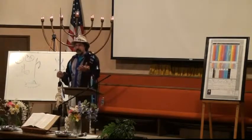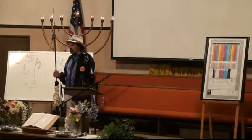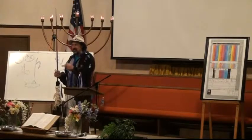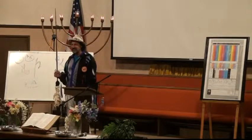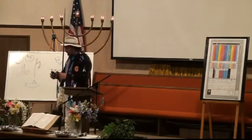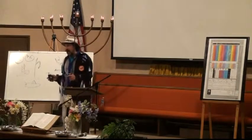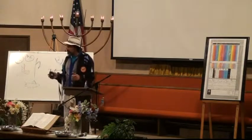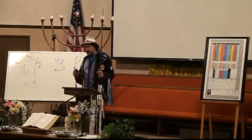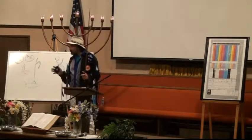Can anybody see right now in this room the spiritual dimension that's in this room? Does anybody see any demons and angels floating around? Whatever exists in the spiritual realm is here though we can't see it. If you had certain glasses on to see them you could, but we're limited to these five senses. Each one of these letters that we think about in Hebrew is a view like into a different dimension.